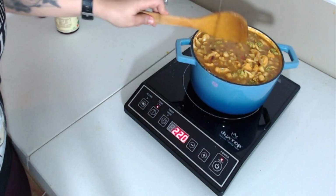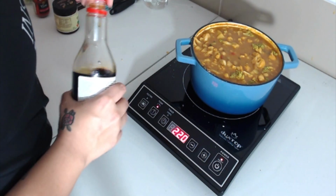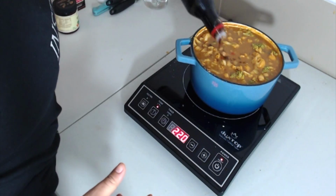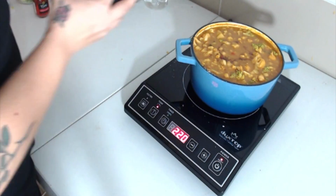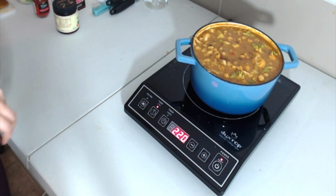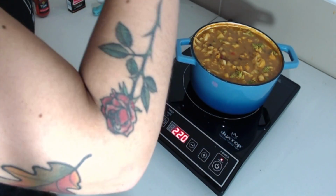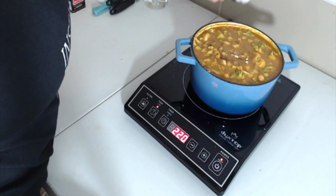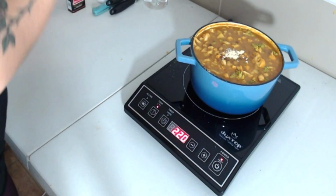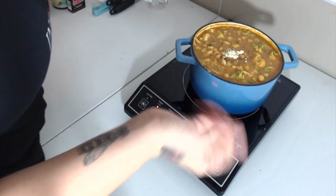Alright. Add just a little bit more soy sauce for a little saltiness, and a teeny amount of this vegetable broth powder. But I think it's done.